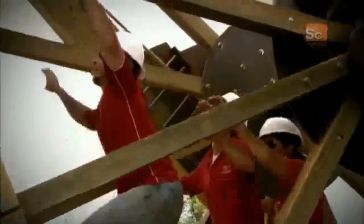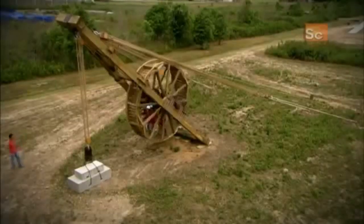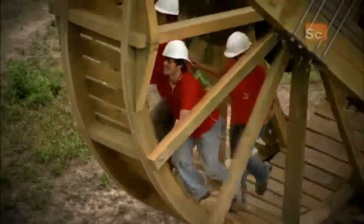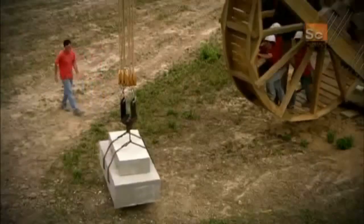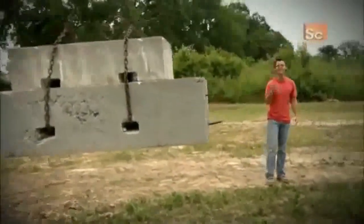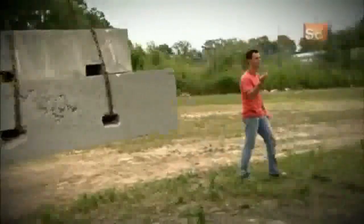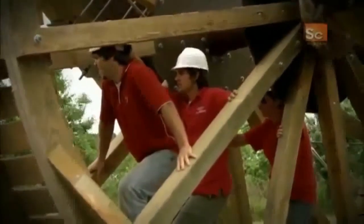The ropes are stretching — the tension is audible in the ropes and the wood. The wind is moving. Modern construction sites are noise-filled places, but this is the sound of ancient Roman engineering. Rachel, Harrison, and Giglio have been walking for three minutes — and we've got lift-off. Two and a half tons has lifted off the ground. 5,200 pounds, four feet off the ground. 'It was really tough, but considering we did that with just three people...' — and the technique is proven.